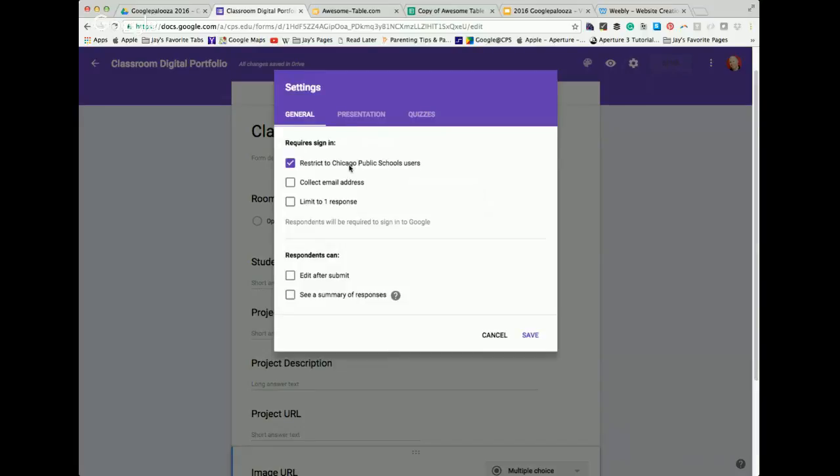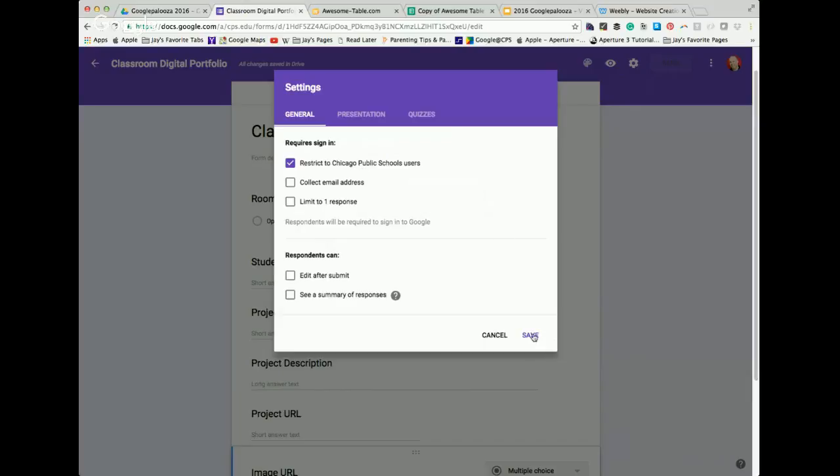We're going to restrict this to CPS users, so we'll keep the permissions of this pretty tight. If you wanted to open this up at some point, you could. You would just need to change the permissions here, but by keeping these permissions tight, it'll allow the students some privacy, which is always a good thing.